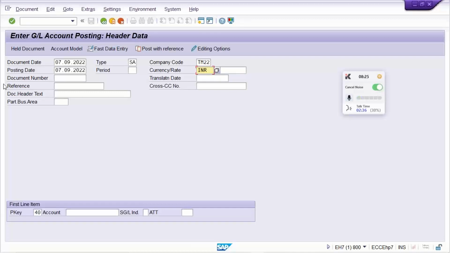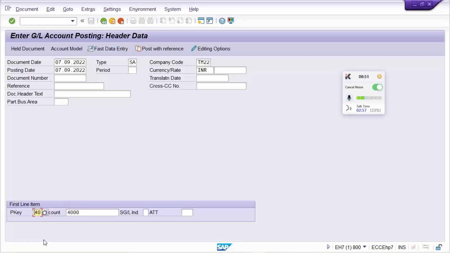Now, and here you can give it CL. So look at here, posting key by default 40 is coming. Okay. If you want to change, you can change. You can make it 50. Right. Later on, certain other transactions are there where different posting keys will come into picture.